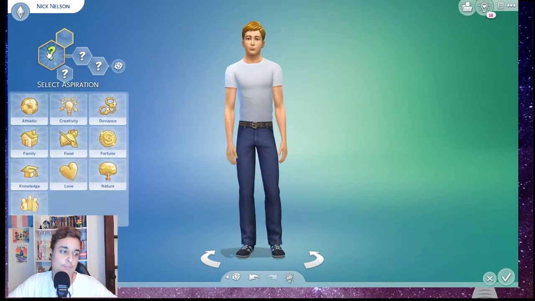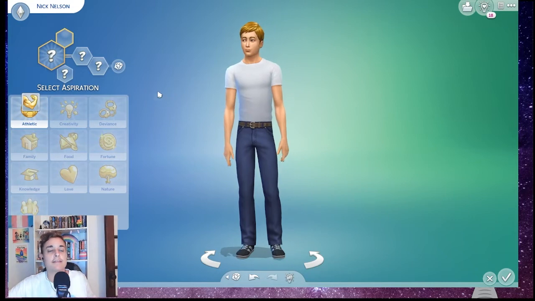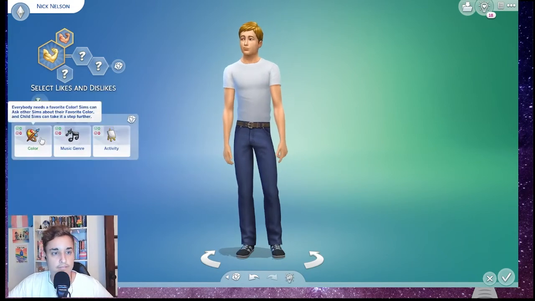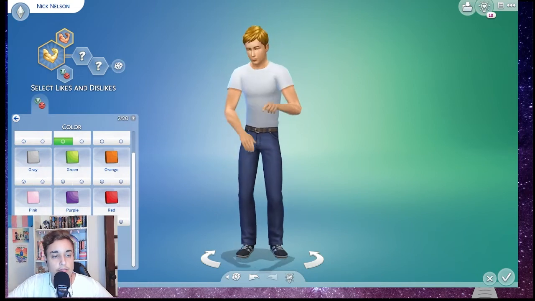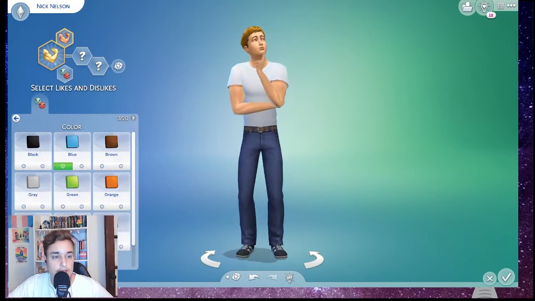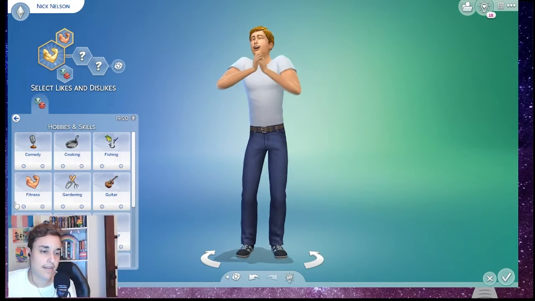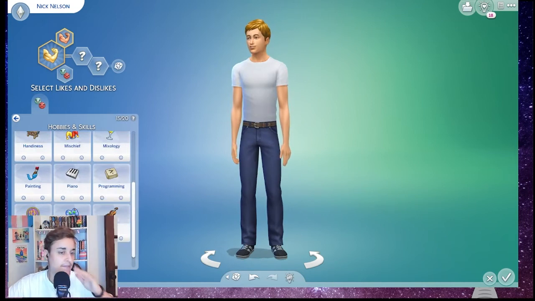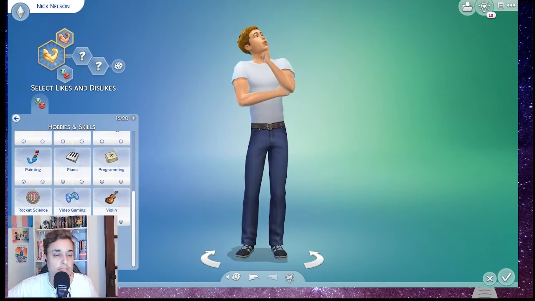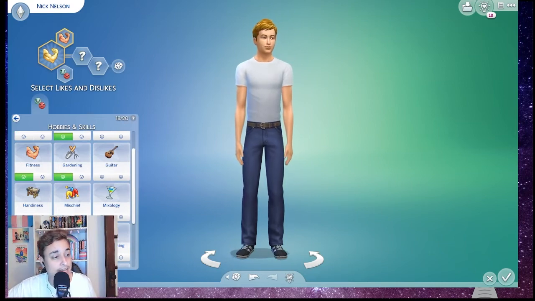And now for the personality. High metabolism. I think that is Mr. Nicholas Nelson. Likes and dislikes. Of course, we like blue and yellow. We like white because that's the color of all our tank tops. And orange, of course. And then activities. All right. We definitely like fitness. We like video games. We like mixology. I mean, I've seen him mixing tea and milk.